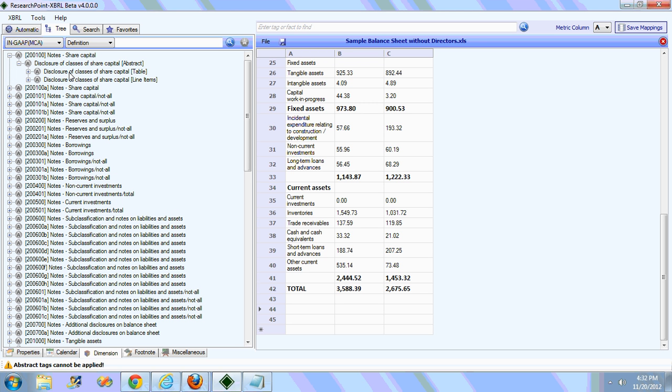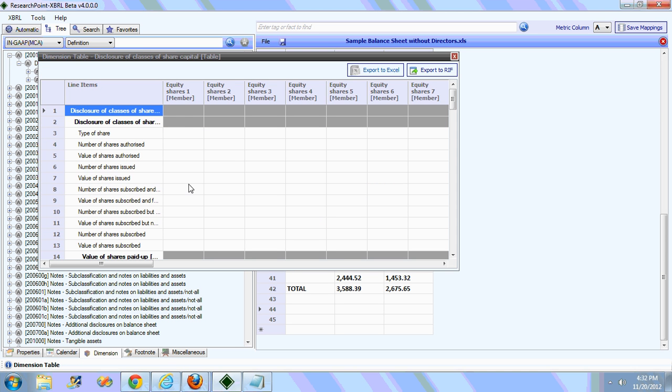Again, right click, select and right click disclosure of classes of share capital table. Right click, view dimension table. Now it will show you the table which is to be used for share capital.